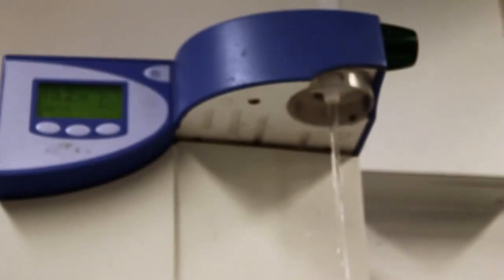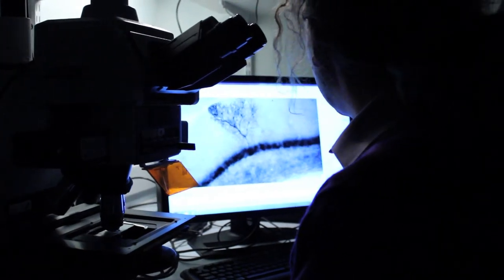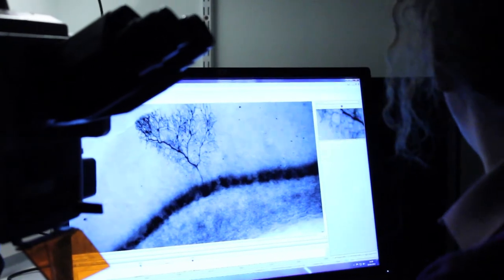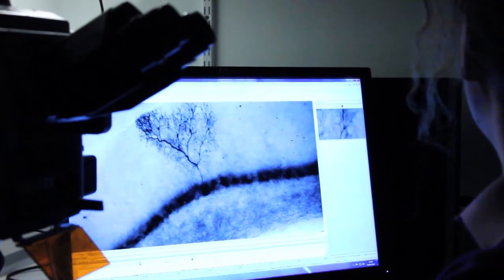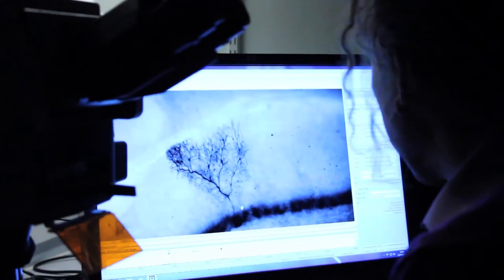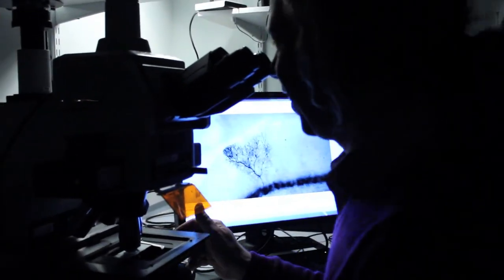What techniques do you currently use in your research? I've been doing electrophysiology for 25 years now, and the other thing I've done is some real-time physiological imaging, to help understand some of the things that are going on. Really, although you might say why don't you do biochemistry and histology as well, we try to do one thing and do it reasonably well — so we focus on neurophysiology.